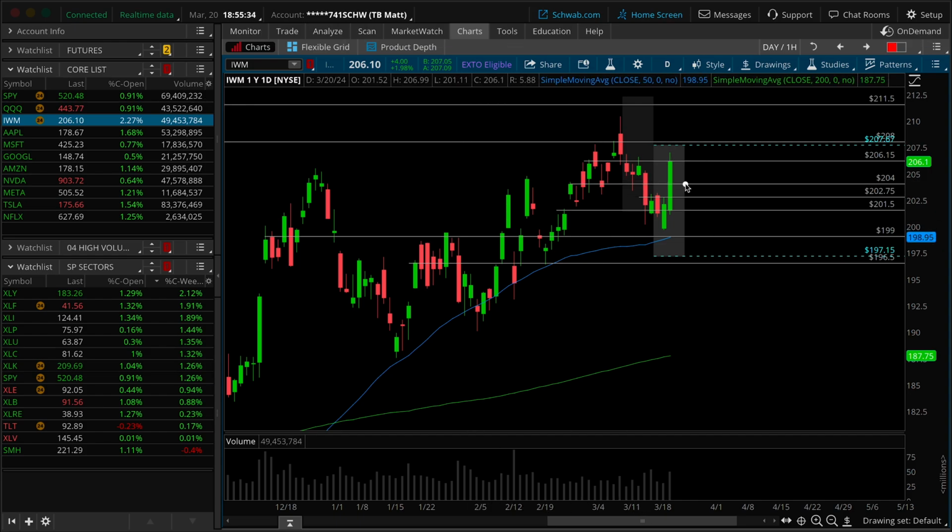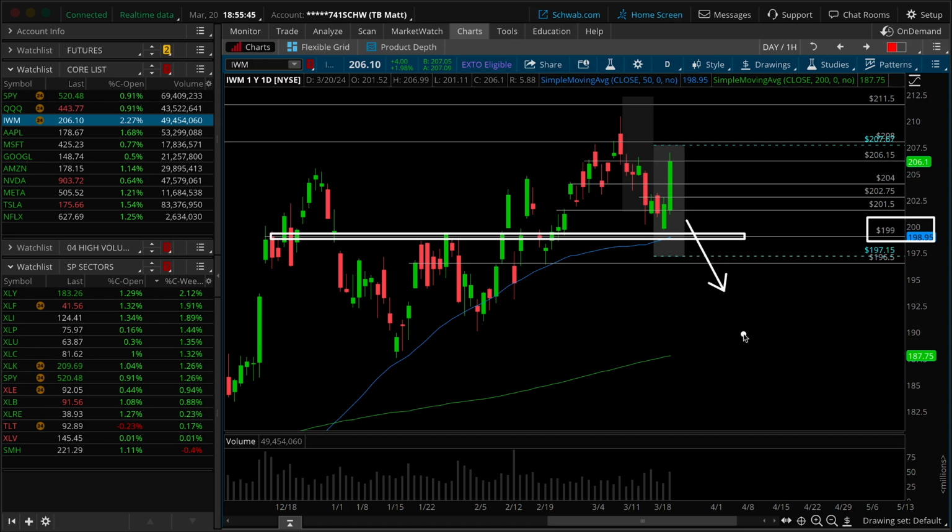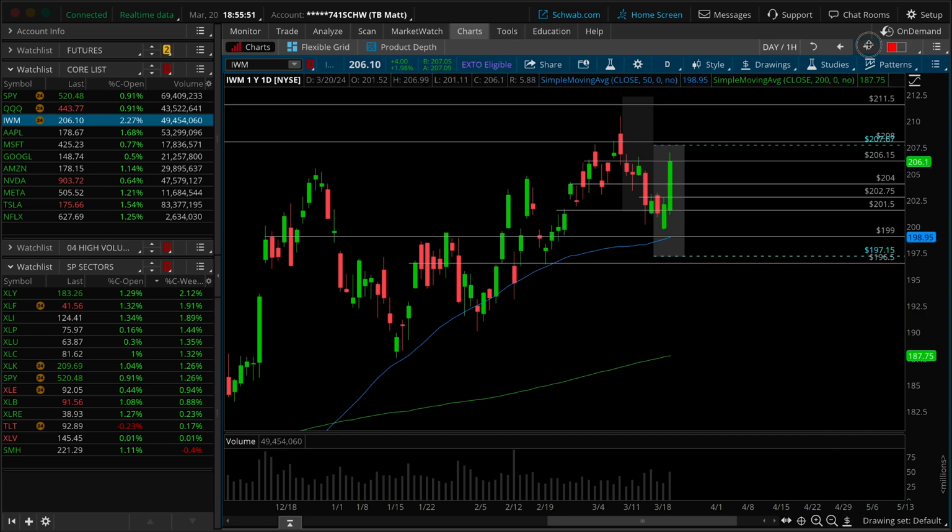And although it's divergent, it's not enough to go out there and simply say, we're going to start building a massive short in the IWM. If you really want to go short IWM, get it underneath 200. That's where the short emerges for all of the reasons we just saw on the weekly. That would be a huge weekly breakout failure, right? So let's move on down to the hourly time frame chart.